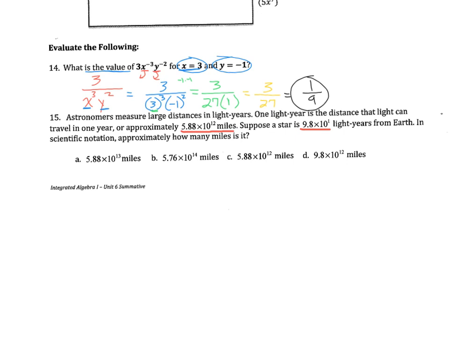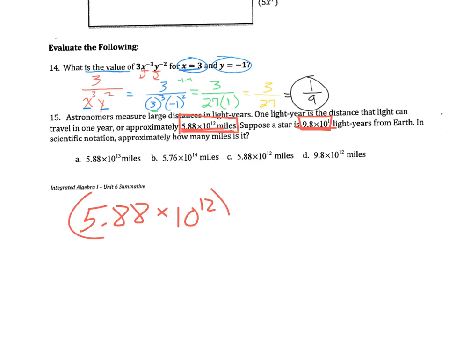Something that I sometimes do with word problems is, instead of writing or saying a complex number, I'll just say an easier number, and that kind of gives me a clue on what to do next. So if I told you, yeah, a light year is a distance that's 5.88 miles, and the star is 9.8 light years away, to me, that makes it seem easier to understand that I need to multiply this number times this number. It's like, this is how much a light year is. This is how many actual light years away from Earth it is. So to figure that out, I'm going to multiply.